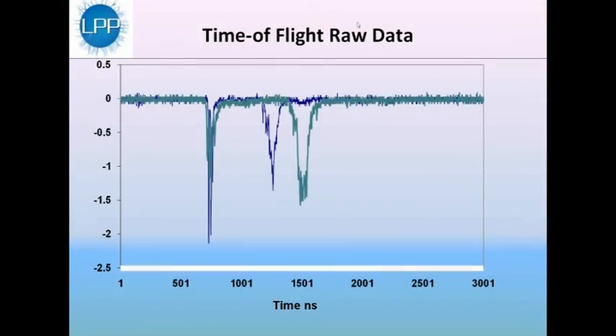These are the time-of-flight raw data. This is from the near time-of-flight, and this green one is from the far time-of-flight. These are the X-ray pulses — they arrive at the speed of light, and we've superimposed them for timing. These are the neutrons; they travel much more slowly. The near time-of-flight and far time-of-flight neutron pulses are spread out. That spreading is because the neutrons are produced by ions that themselves have high velocity. When these two velocities are added together, there's a spread in velocity, and the time differences in arrival increase as you increase distance.